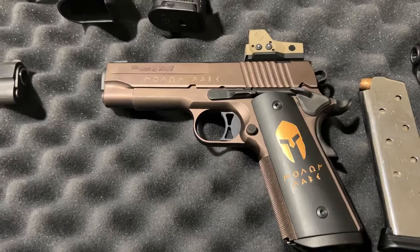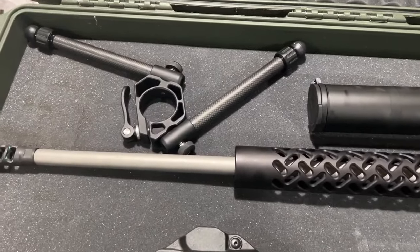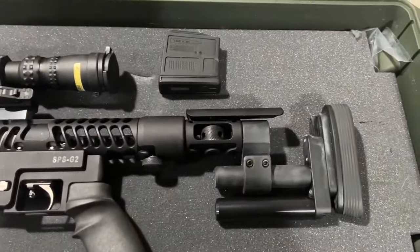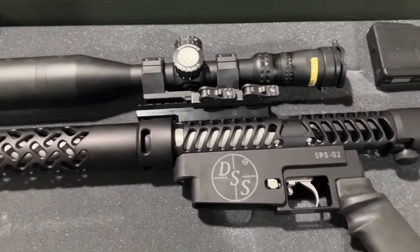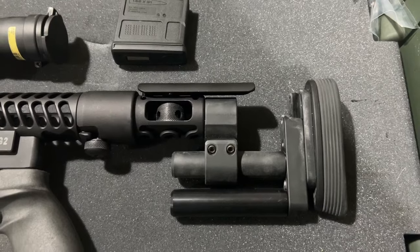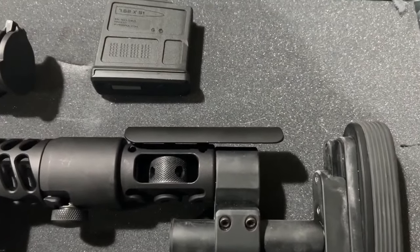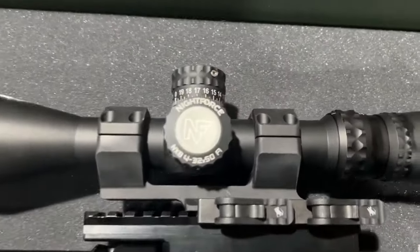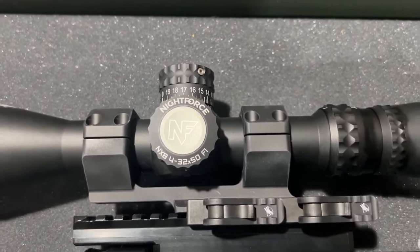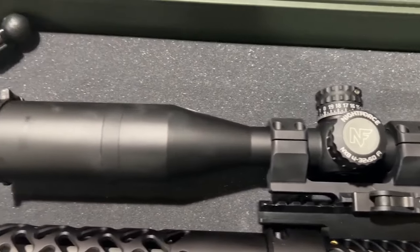One of my pride and joys — this is the Sig Sauer Spartan in .45 ACP. And this gem right here is my custom-built 6.5 Creedmoor bolt-action sniper rifle. It has a three-axis shoulder stock that can go right, left, and off-axis twist. The cheek pad raises up and down. This is a Night Force NX8 4-32x50 scope, rated to 1 MOA.